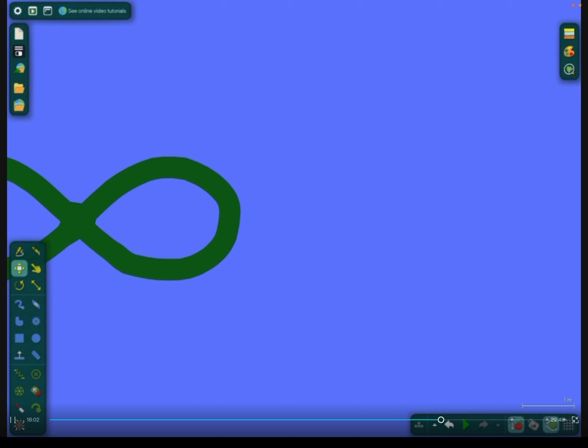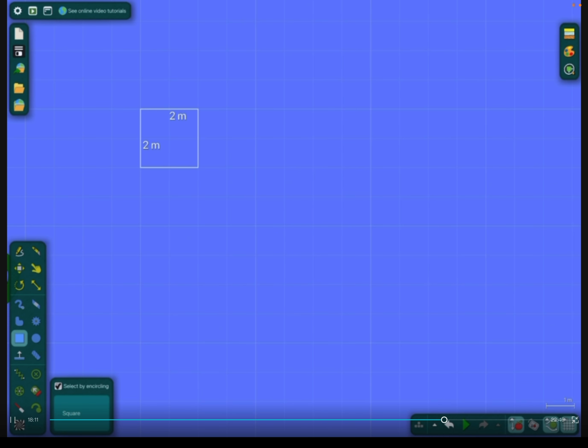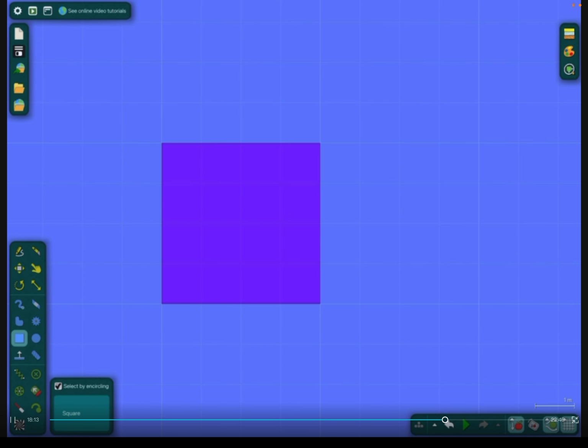Then, let me get some others. Now I know I'm turning on the grid. This is not a square. Oh, what is going on?